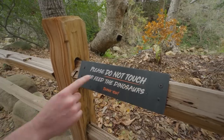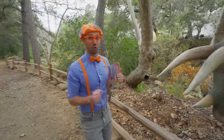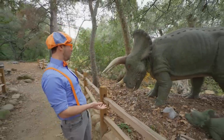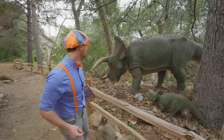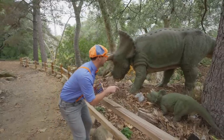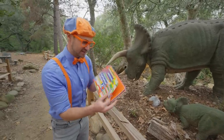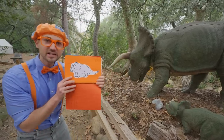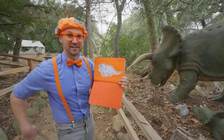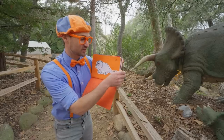Please do not touch or feed the dinosaurs. Okay, I definitely won't touch or feed the dinosaurs. Whoa, check it out, another dinosaur. Do you know what kind of dinosaur this is? Well, it looks like it has some horns. Oh, there's a baby right there. Hello, hey. All right, let's see if we can find the dinosaur in the book. Is it this dinosaur? Oh, yeah! You're right, it is! All right, we need to mark it off right here.